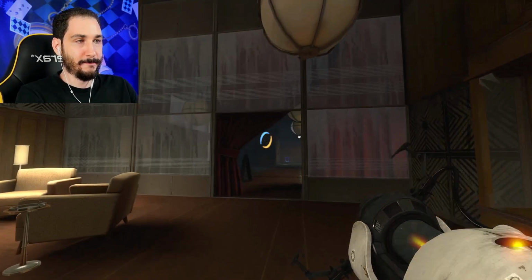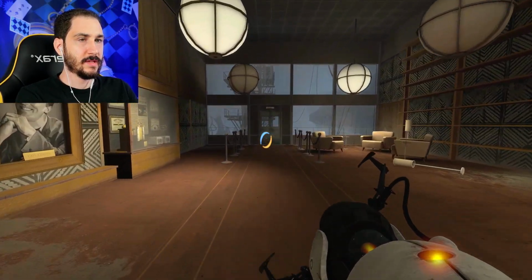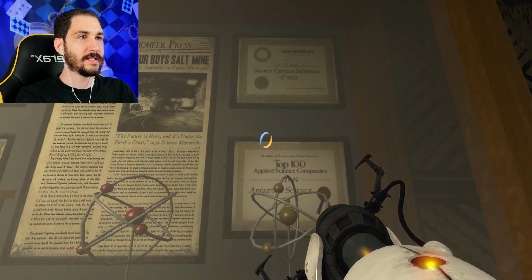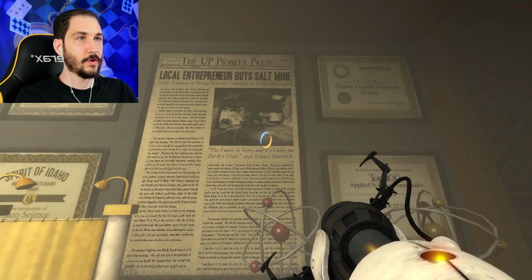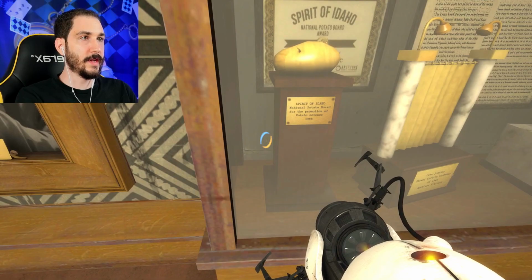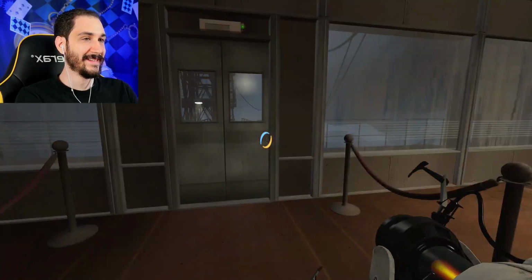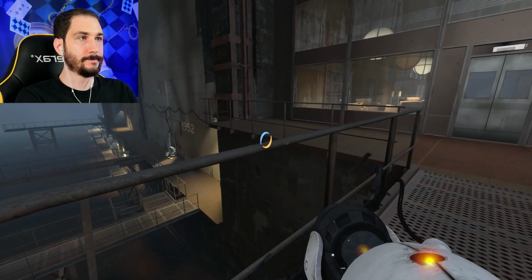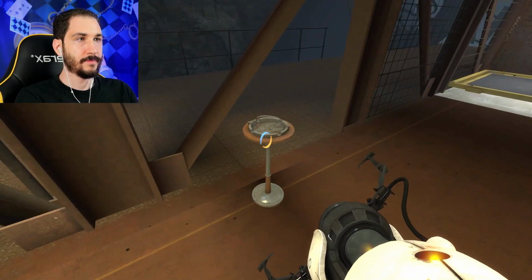Is that a test or... So they said follow the blue line. I don't see a blue line. So maybe we have to exit first. Wow. Aperture Science. Applied science. Shower curtain salesman. Oh wow. So he was doing something very different. Oh, Spirit of Idaho, National Potato Board for the promotion of potato science. So this is where I was trying to get to before. Let's see how far up we can go. An ashtray.